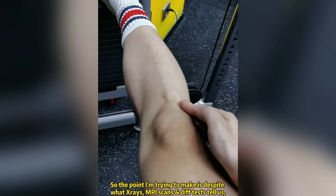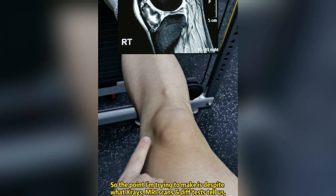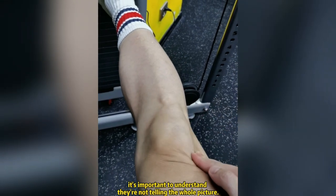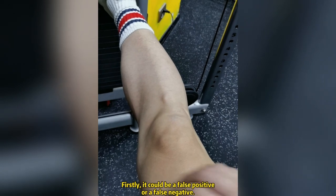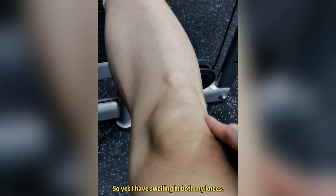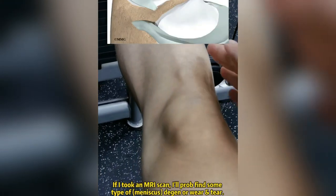So the point I'm trying to make is, despite what x-rays, MRI scans, and different tests tell us, it's important to understand they're not telling the whole picture. Firstly, it could be a false positive or a false negative. So yes, I have swelling in both my knees. If I took an MRI scan, I'll probably find some type of degeneration or wear and tear.